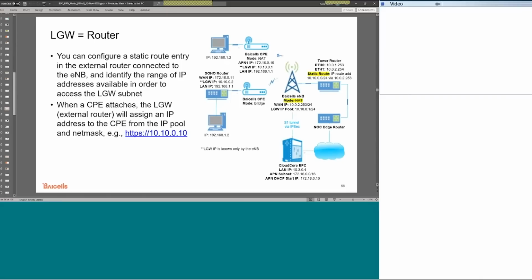So there is that caveat, but depending on the network configuration and design, that's really going to dictate which of the LGW modes would be used in that scenario. This one's not as popular, but it is possible to set a certain subnet for the LGW IP addresses.